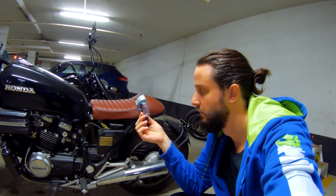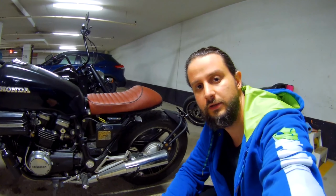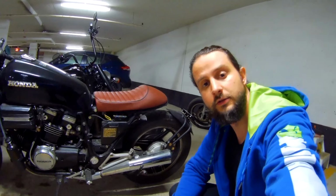Everybody, welcome to Moto. Today we're going to try to install these LED lights for the license plate to get it nicely illuminated so that we can pass safety. Check it out.